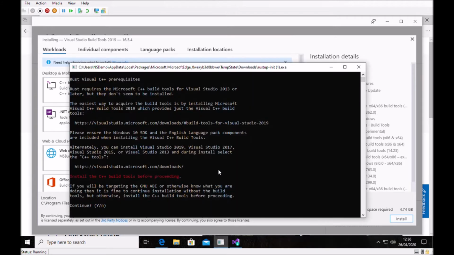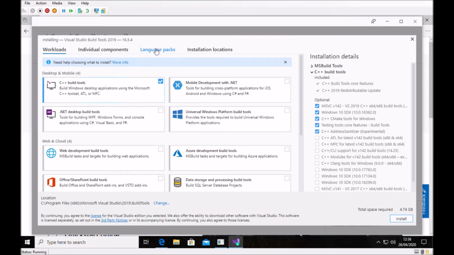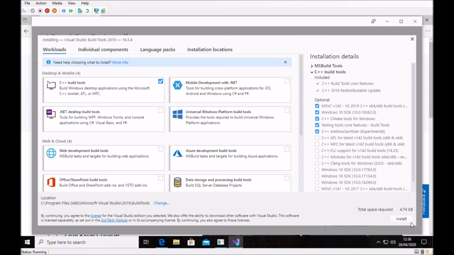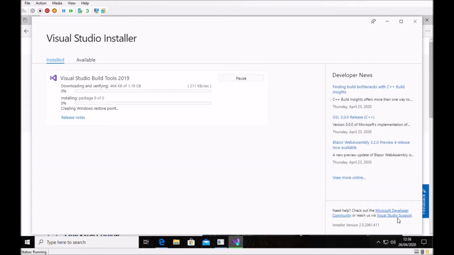That's explicitly mentioned in the Rust installer. It also talks about the English language pack component. So if we check the language packs, we can see that English is selected by default. So we're going to click on install.